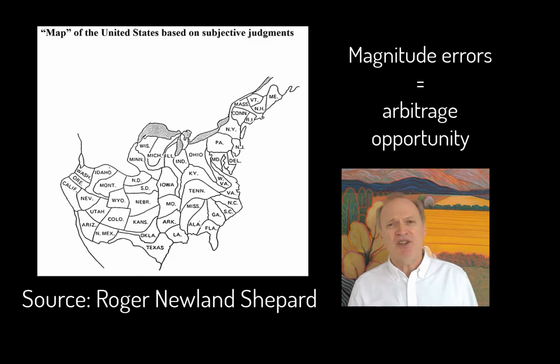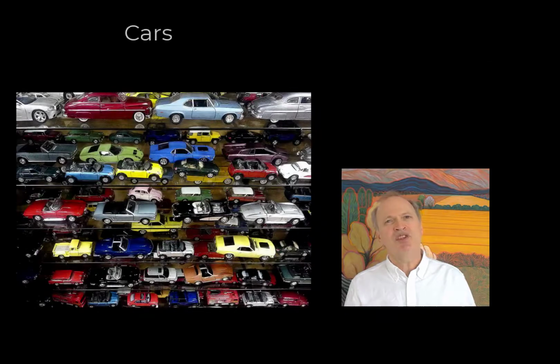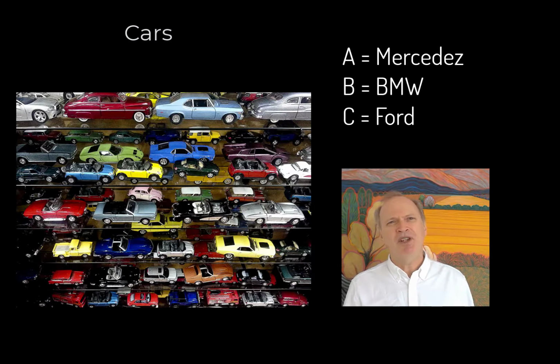So what I would like to do is describe a little bit about how we do this from a conceptual point of view. How does this method work exactly? So let's use the example of an automobile. I'm going to be shopping for an automobile. Let's say we've got three: Mercedes, BMW, and Ford. A, B, and C, three different products there.